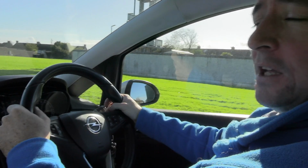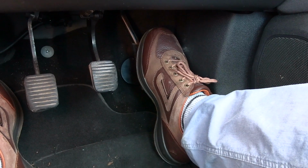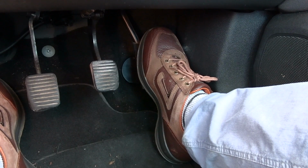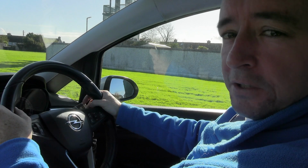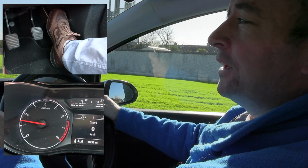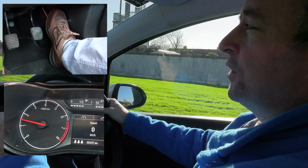So I'd ask them then just to give the accelerator a little bit of dead weight. That just means putting your right foot on it, but not actually pressing it. And then very gradually, just building up the accelerator like that. I hope you can hear that there, gradually going up. And you'll get to about 1500 revs, or on my Opel course, it's 1.5.